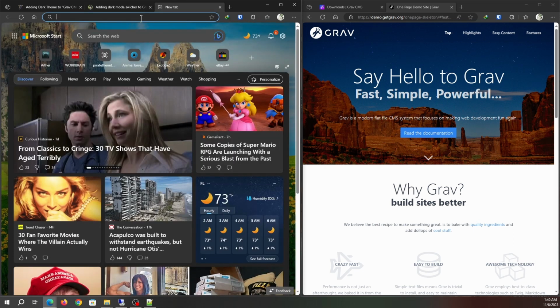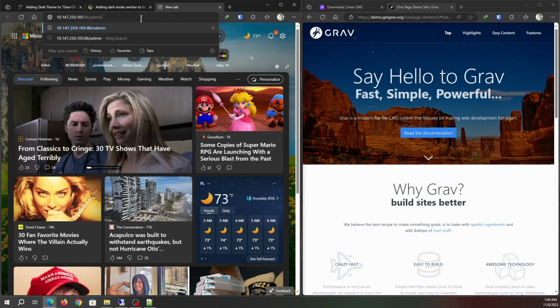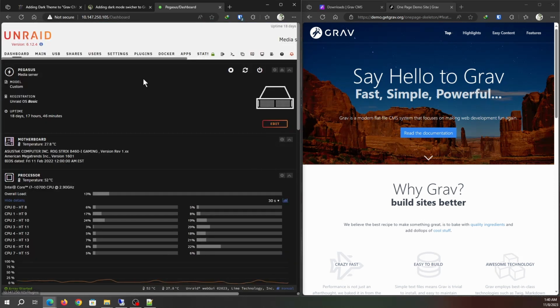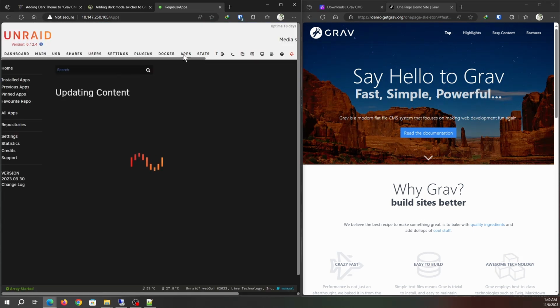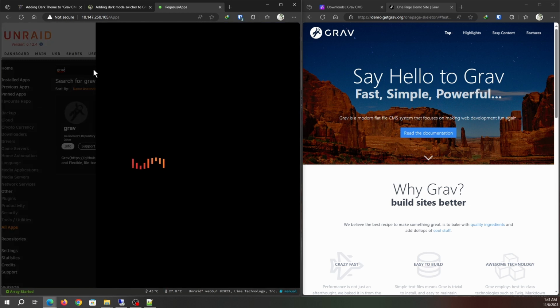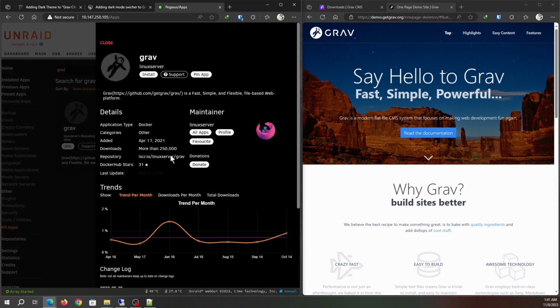If you have your Unraid, you go into your Unraid main page, you go into the apps, and you look for Grav. And there's only one Grav available. It's maintained by the Linux server IO people. Those guys are awesome. Go ahead and install.